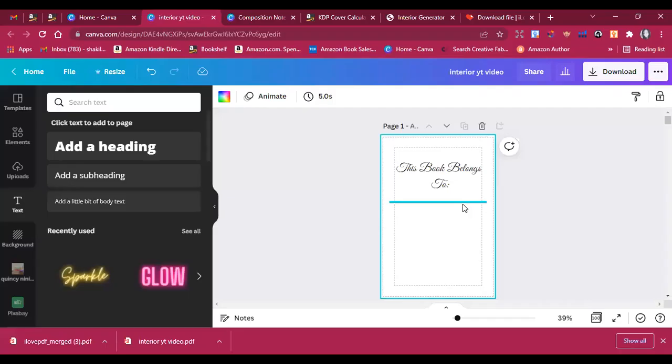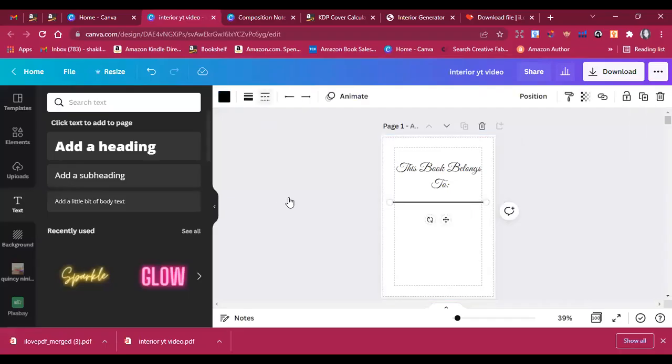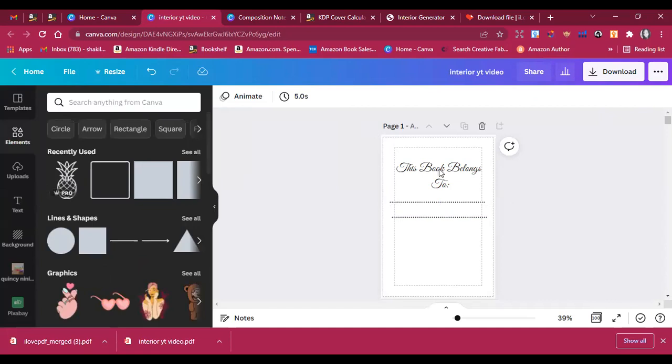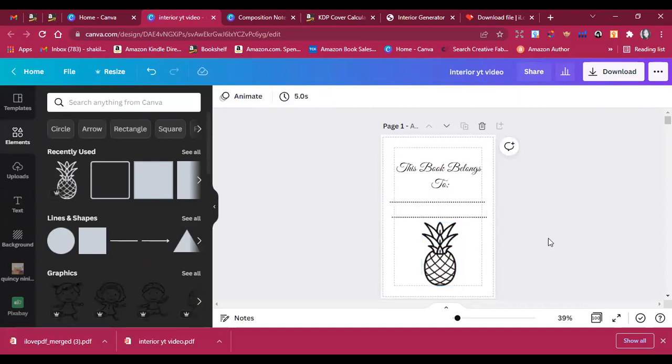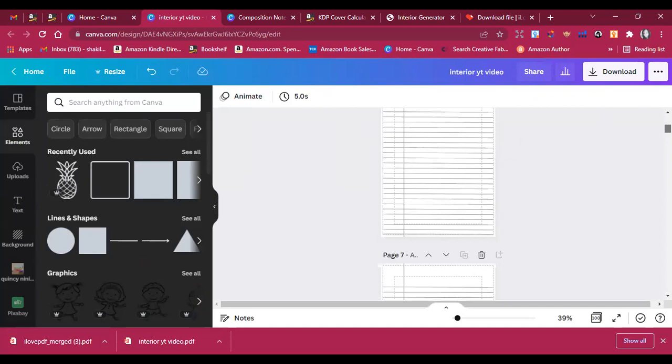So you can choose to leave your line like this, or you can be like me and make your line dotted, just because I find that that's a bit more fancy. You can put one line, you can put two lines, you can choose if you want to put a little graphic element, but you try not to be too much, because this is just a college ruled notebook. But you can personalize this and make this your own. And then that's it there. You have your "this book belongs to" page, and then they just have the pages to write on.